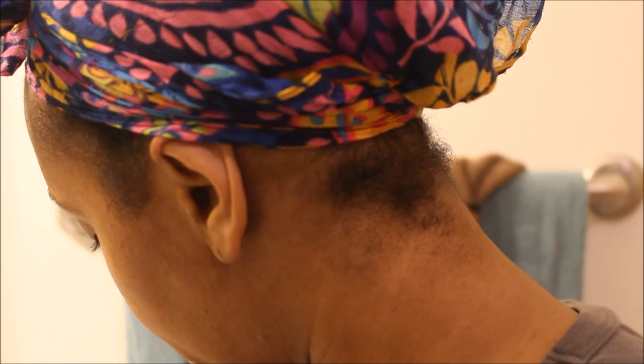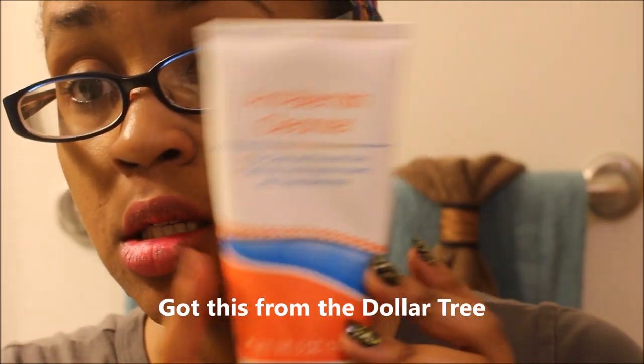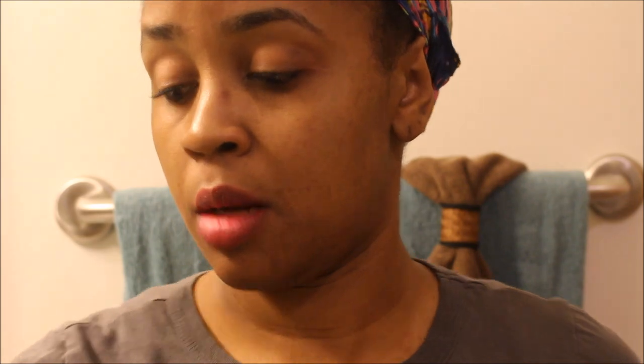What I'm going to do is use my first cleanse, then go in with this cloth as a scrubber. The first cleanser I'm going to use is the Anti-Blemish Cleanser. This doesn't expire until August 2016, and the bottle is almost gone. I'm going to dampen the cloth first, then go in with the scrubber, because it is a microfiber cloth.